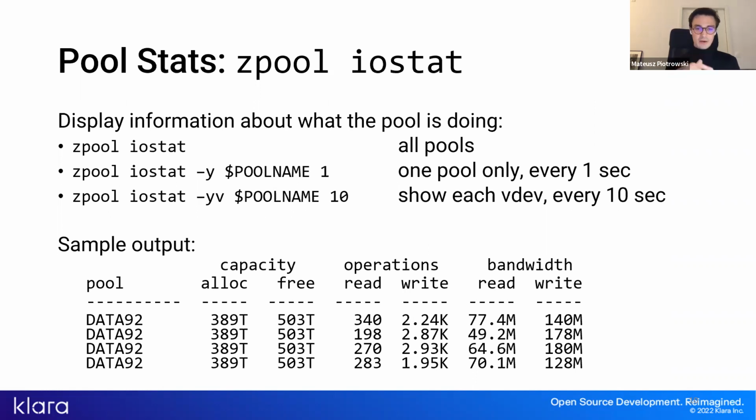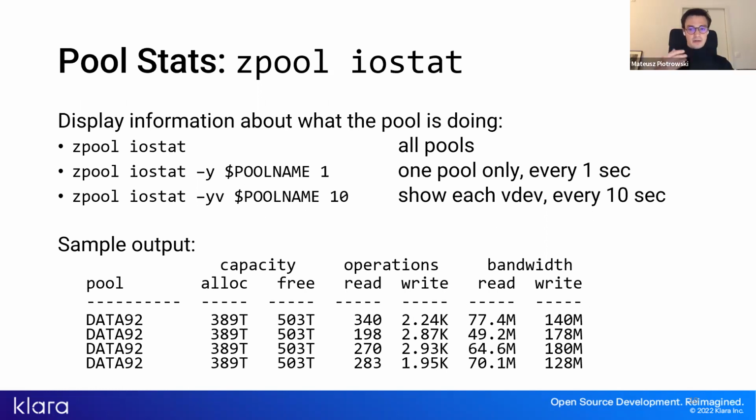So if you just write zpool iostat, you'll get information about all the pools, and then you can limit it by specifying the pool name. Then the next argument would be the number of seconds you want the iostat command to refresh the stats. And I think that -y is for skipping the statistics since the boot. So yes, by default, zpool iostat will at startup immediately print out a line with the average since boot, which often is not very meaningful to what you're doing. And especially if you're going to be capturing this into monitoring, you're not going to want that extra data in there. And so throwing in the -y will make it skip that and just print the live stats.